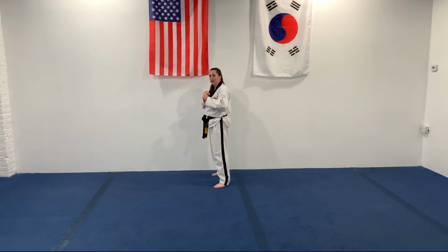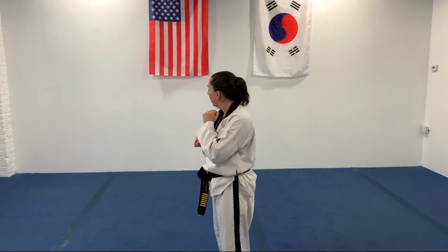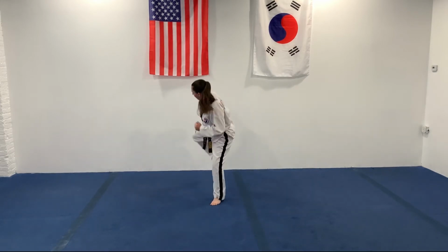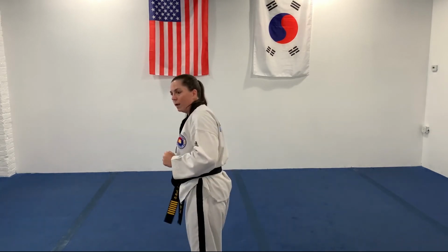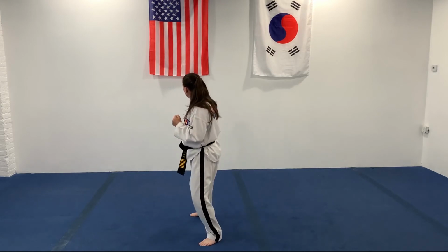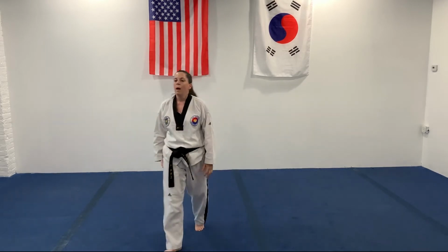So, left leg forward fighting stance, skipping side kick again. Ha! Do. Fighting stance turn. Ha! Do. And turn. Ha! Do. Turn. Ha! Do. Fighting stance turn. And step forward pose.